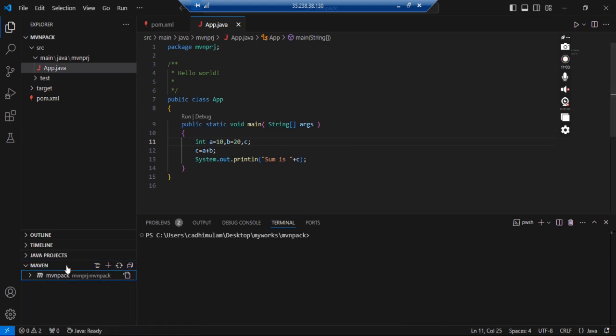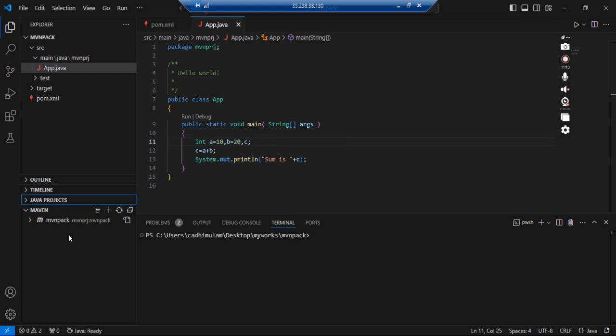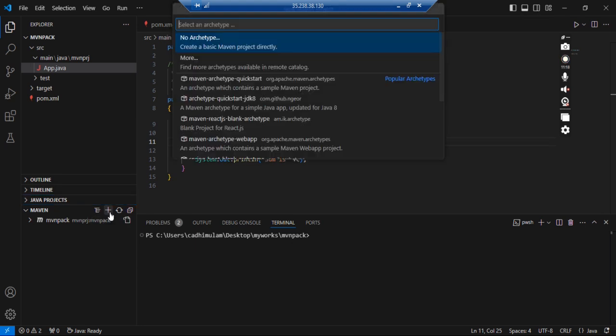What we need to do here is create a new project. Java Projects, no, this is not the thing. We need to create a new project here. Click on new project. You will be seeing this project setup wizard. In Maven, if you click on plus, you will get this.